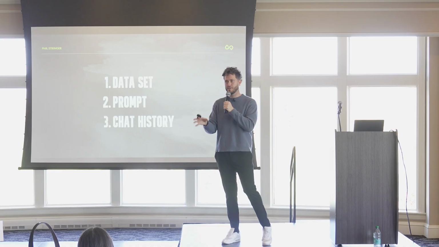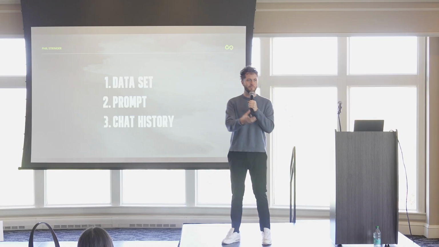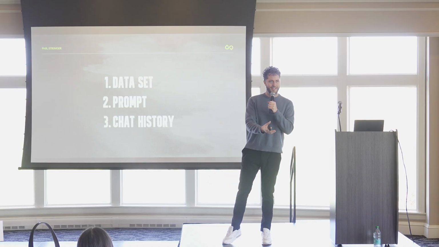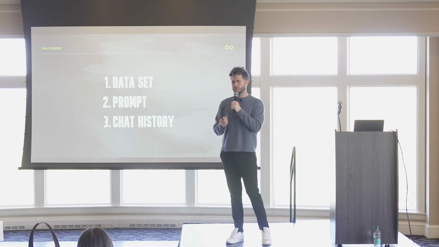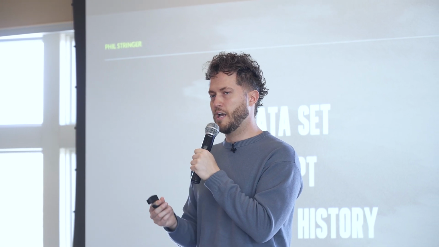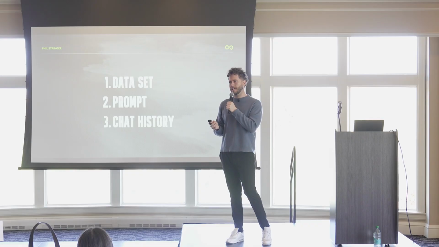For those of you who don't know, I was a chief operating officer of a mega team. So I come from real estate, which is why I built my AI systems and software for real estate agents, because I wanted to build it for my team so we could sell more homes. And I'm flying home from this conference and I'm thinking there are two problems when it comes to AI and real estate agents. One, they don't know what to ask. And two, they don't know how to ask it to get the best results. So if I can solve those two problems, then I can change the real estate industry forever.